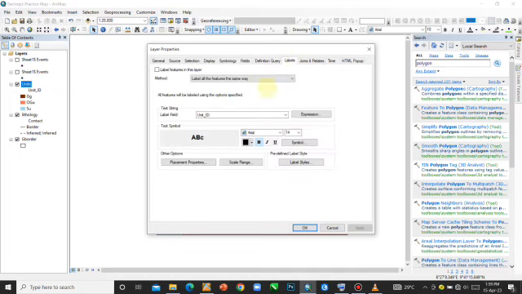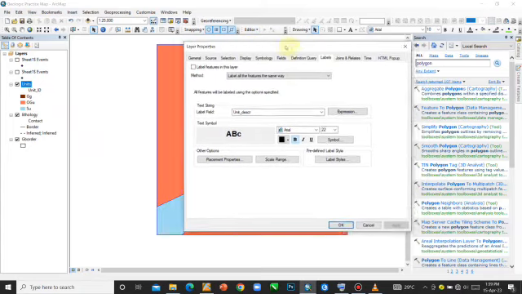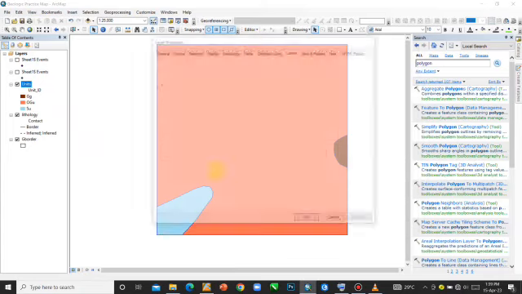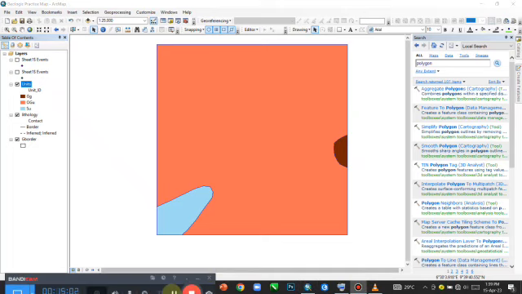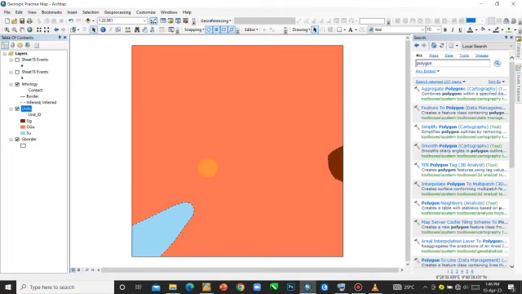I'm going to go to labels and let's go to the description. Alright, so we want to label the rock types that we've done here.